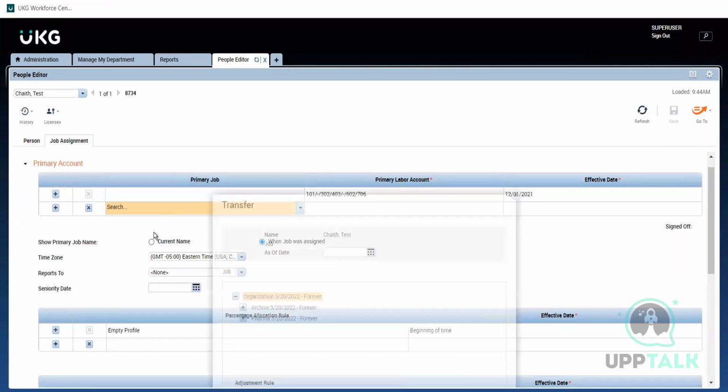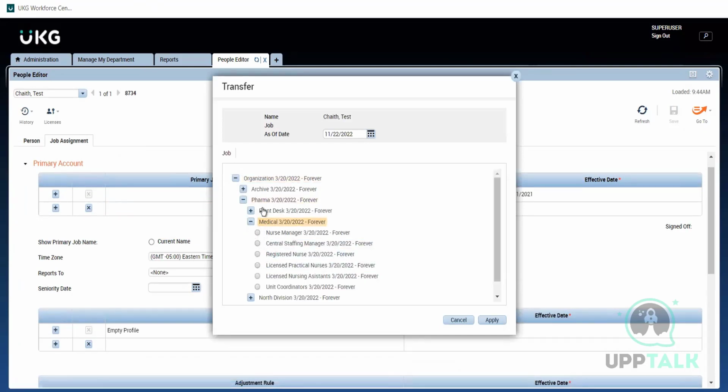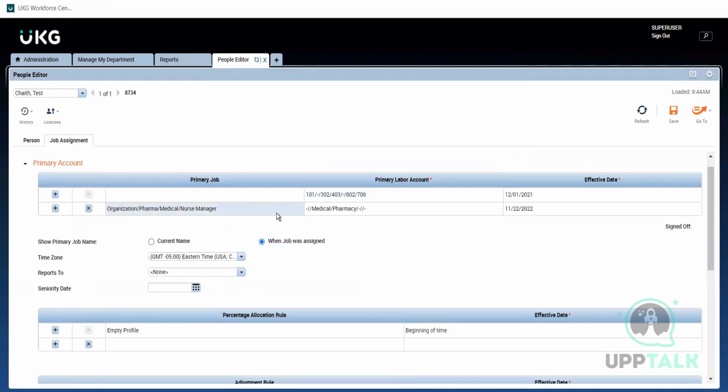See, you can directly select it from the hierarchy. We can choose what work we are doing. Okay, I belong to this pharma company, under the medical division, I am working as a nurse manager. Some companies will be using it. This is also used, but it is not mandatory. But most companies use this to define the hierarchy. And moreover, in dimensions, instead of labor account, we will be focusing on only job. In dimensions, it's the opposite: they need primary job as the mandatory one.